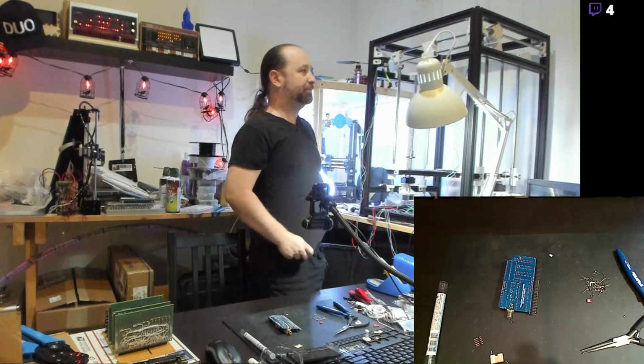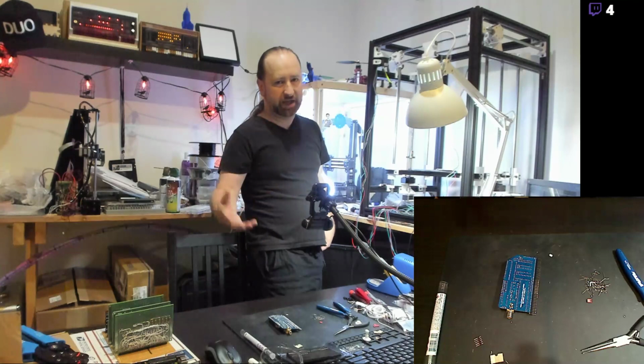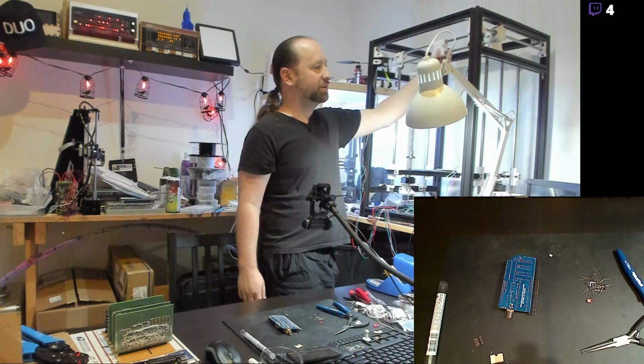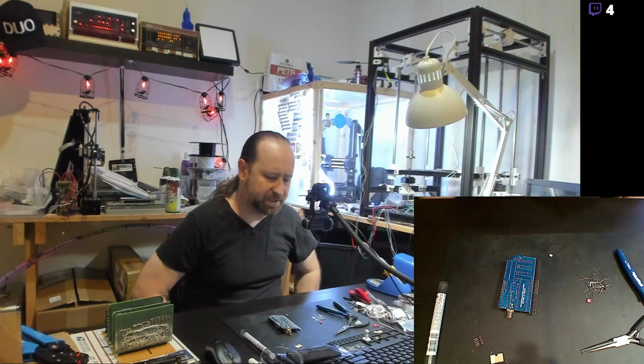I could actually replace that print head with a laser module or a different style of print head, like a larger flow Volcano print head, with like a 0.8 or a 1 millimeter nozzle, just to get a lot of plastic out. I want this thing to be nice and flexible and functional in the best way possible. I started buying parts for this and putting it together towards the beginning of 2018, so it's taken me most of the year to get to this point.